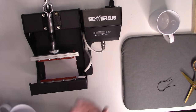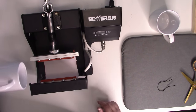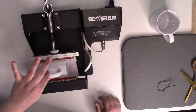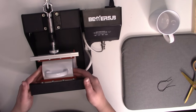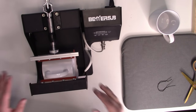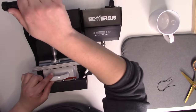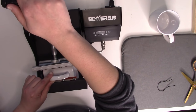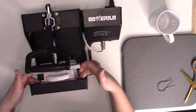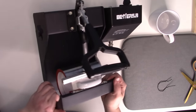Before you even turn it on, you do need to adjust your pressure. So if you're gonna do more than one or two sizes of mugs, this may not be a great option, but what you're gonna do is take your mug and slide it into the little cup holder. To adjust your pressure, you use this little knob here, which is why you wanna do it before you turn it on. Hold your mug and keep that handle centered just like you do on the Cricut one, and press it down and make sure that you don't have any gapping around the sides. So you'll look at each side and see if you have any kind of gapping.